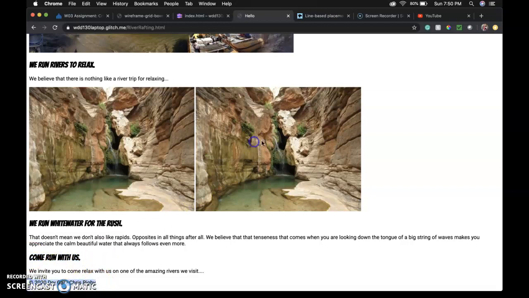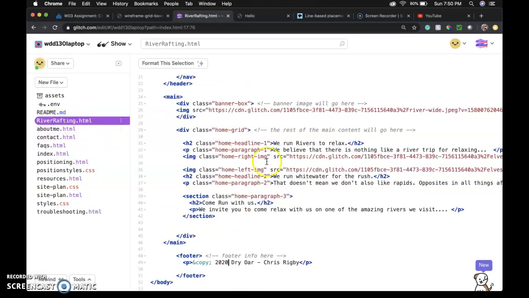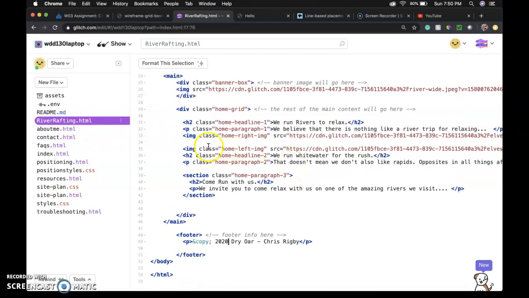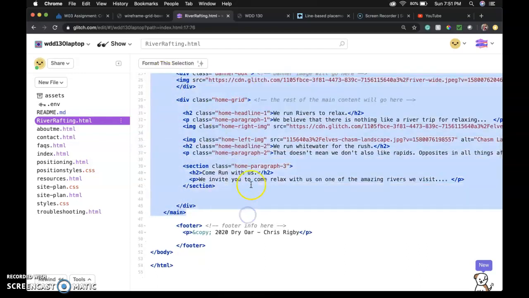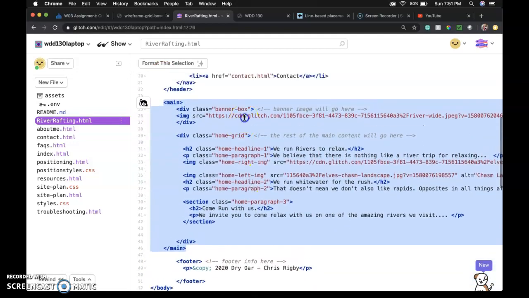Now, what I want to just show you, it's easy to change pictures, and I need to do that real quick. So let's go review my riverrafting.html page, and I believe it was my 3rd image that I needed to adjust, this one. So I'm going to change that right now. And as I'm here, you can actually take a look at my page. I've got highlighted right now on the screen the main div. Okay, you'll notice that contains most of the body of my content.